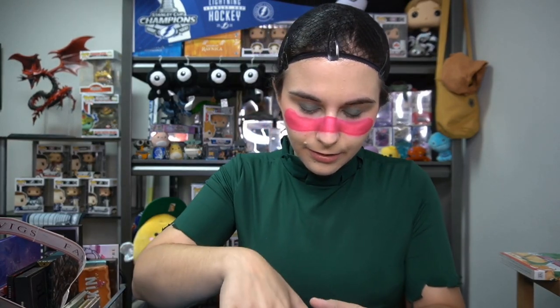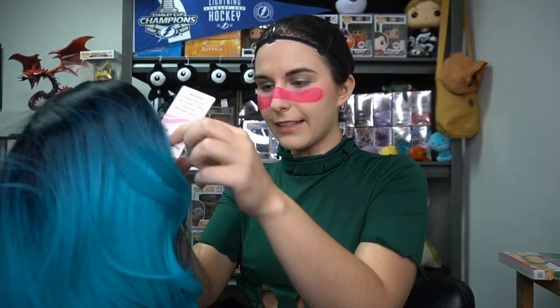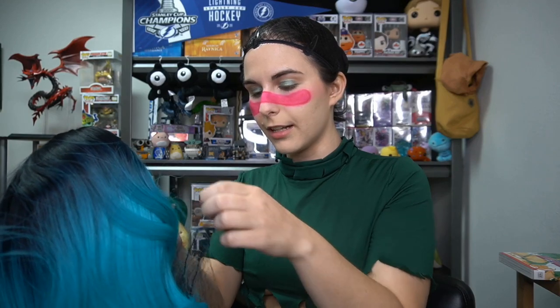Alright, so it was just the way it was folded in the bag. It looked like it was all the way down to here on the black roots. I actually really liked it, and I thought that would be cute for everyday wear. Now, I can't be bothered to put wigs on every day, but I always joke I'm gonna get fed up with my hair and just shave my head and wear wigs. The Amazon reviews were people wearing this every day, and I thought, if they could wear it every day, I could wear it for a weekend convention. That sounds good. Alright.